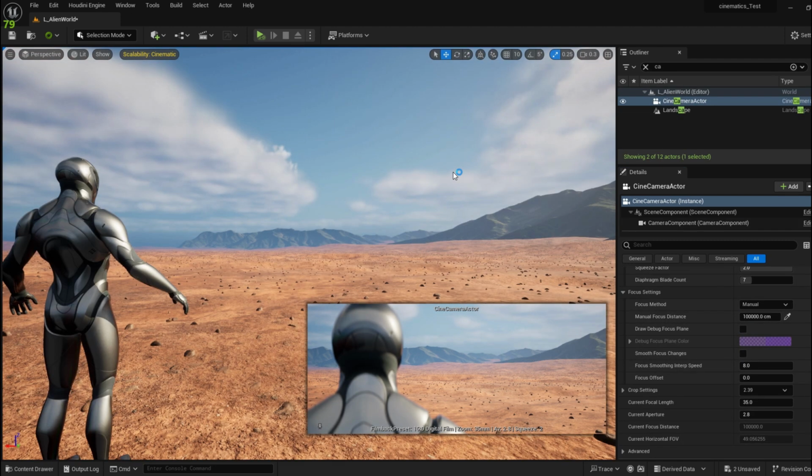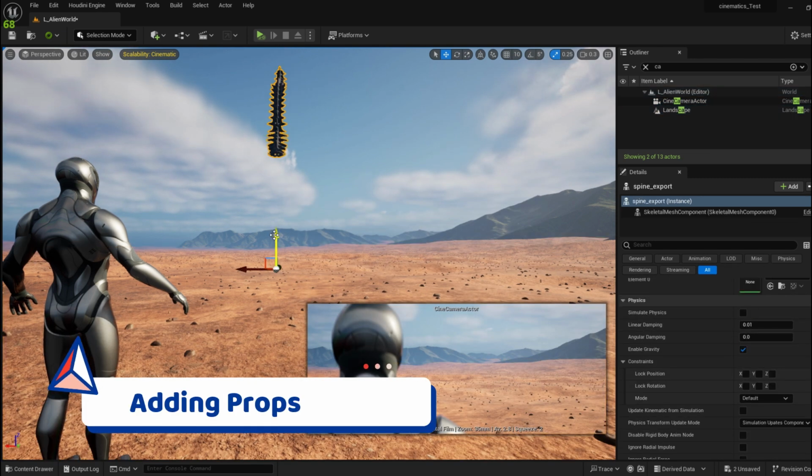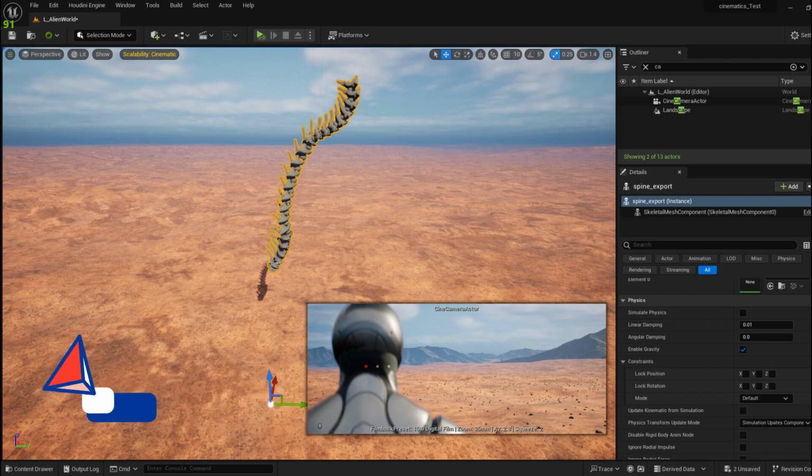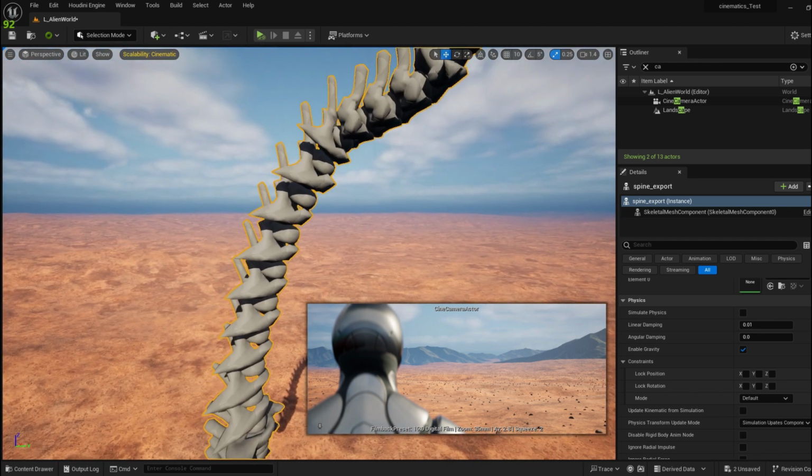So after adding the background mountains, I'm just going to add some bones. So I'm just going to grab this. You can see that our mesh has its pivot point all the way over here, but this is going to cause some issues when we are scaling and rotating our object. So we want to fix that.